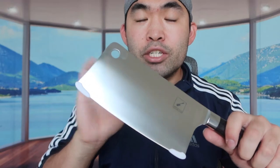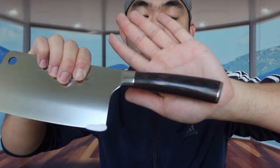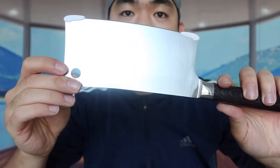I believe you can use this to hang it somewhere if you need to. But for me, I'm not going to hang it because I actually have a knife block holder, which I'll show you in a second. In terms of the handle right here, it definitely looks like a high quality handle, so you don't have to worry about the product falling out of your hand or being slippery, which is pretty nice. This is what the product looks like on this side, and this is what it looks like on this side.